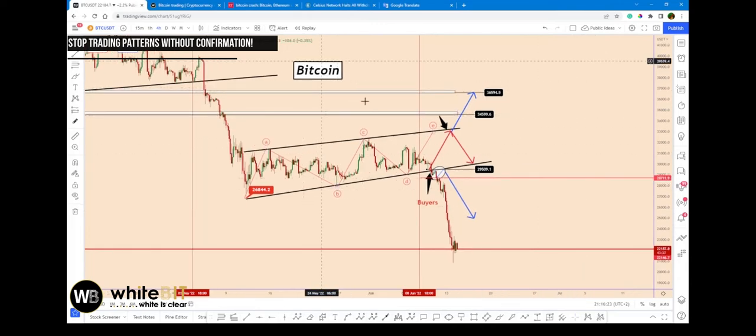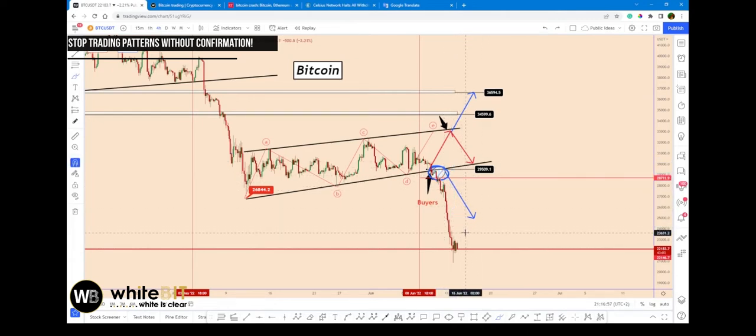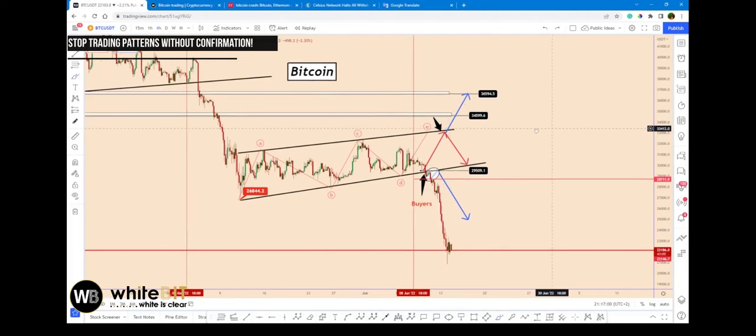So let's begin with Bitcoin, the first one. During the previous time we were looking at this type of channel, where the price was moving within two parallel lines, and our entry point, we were looking to buy here for the confirmation up to the resistance line, and the invalidation point for the bullish idea was below the line. The reason was that if price was going to break lower, after that it was not sure where it could have gone. So let's explain it in simple words right now.